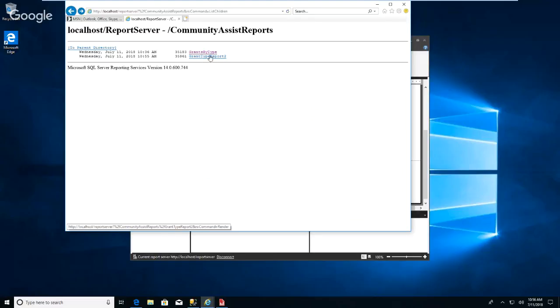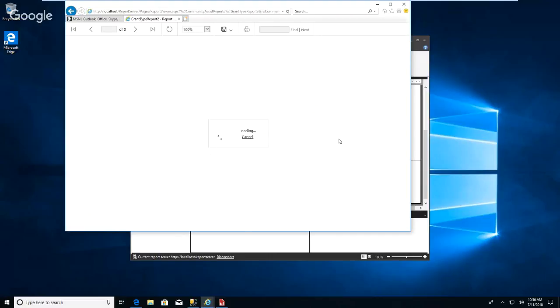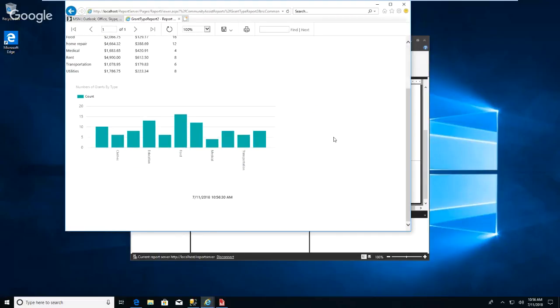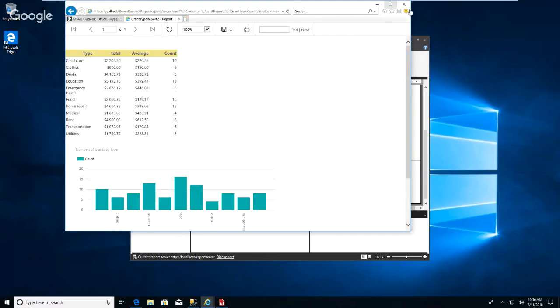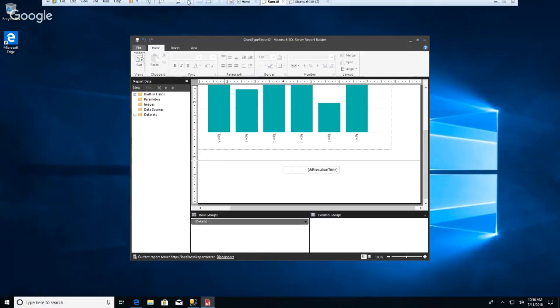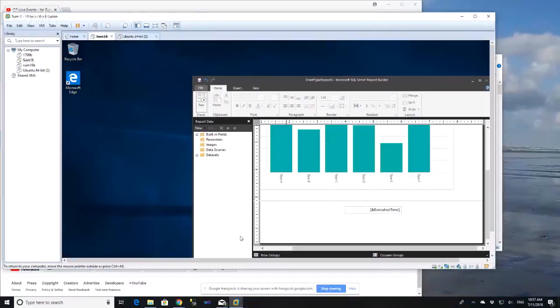Notice that the grant type report 2 is there, and if I click on it, I can see it as well. So that's the report. The main reason to know this, even though the tools are about the same, is because sometimes an employer will give you only it. They won't give you Visual Studio. All right, so I am done with this. I'm going to come up to here and stop this video.